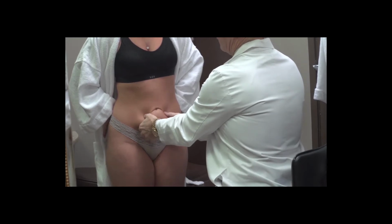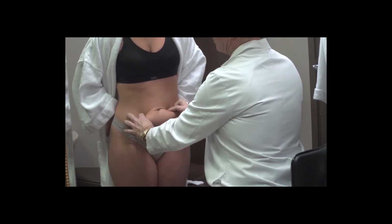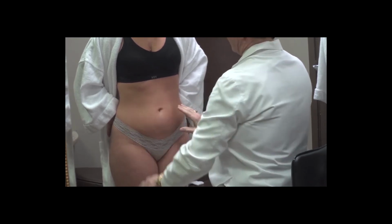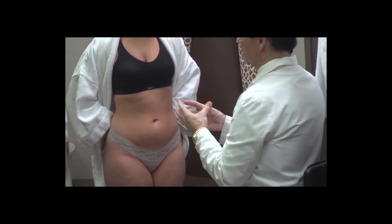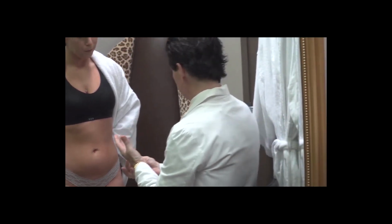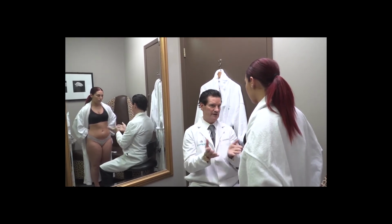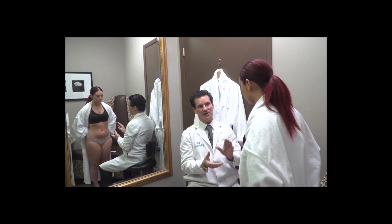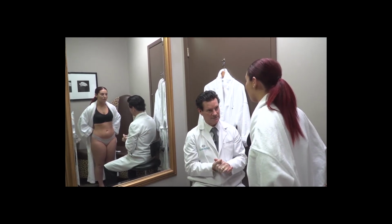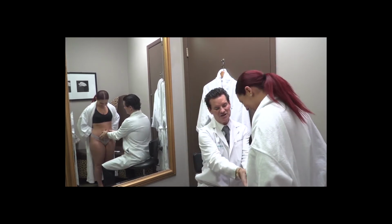Exactly. Okay, so if I feel that, you have about 5 or 6 centimeters of extra fat. The skin tone is pretty good, and that's an ideal area for some of our non-surgical lipo technologies or body sculpting. The lead technology is Coolsculpting. We have some other energy-based devices that we can also deploy, but we usually lead with Coolsculpting because it's been around the longest. We've had it longer than anyone in Canada now, about 8 or 9 years, and it's a pretty predictable way to kill fat. Now, have you had a chance to read about it? I have, and it does seem interesting. It is cool. It's cool because it's cool. What it does is it suction couples your fat. Okay.